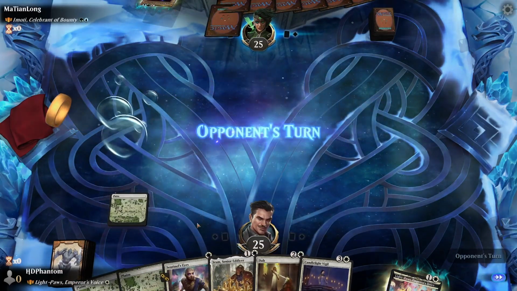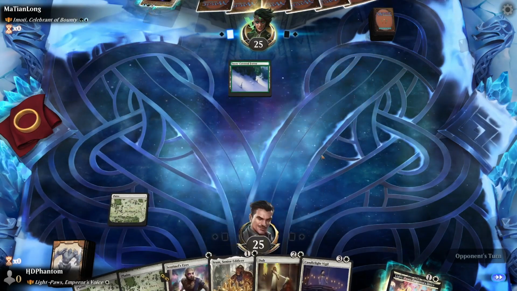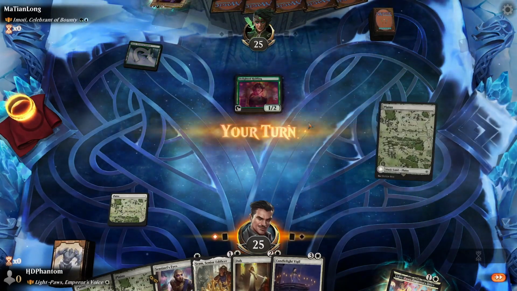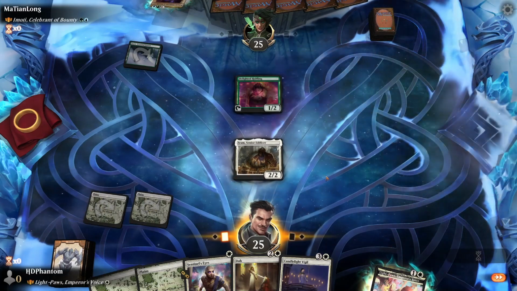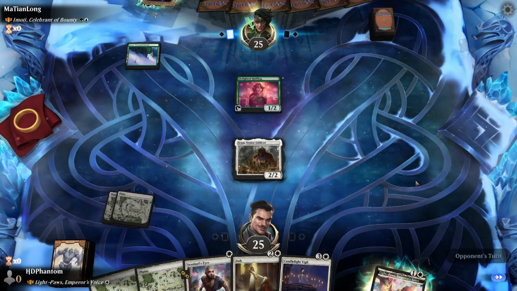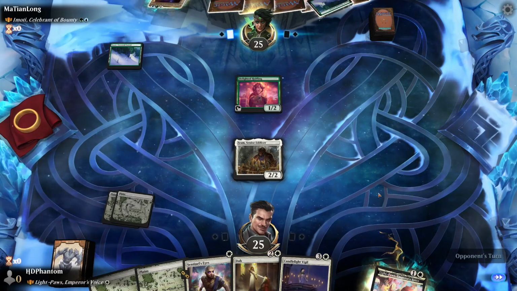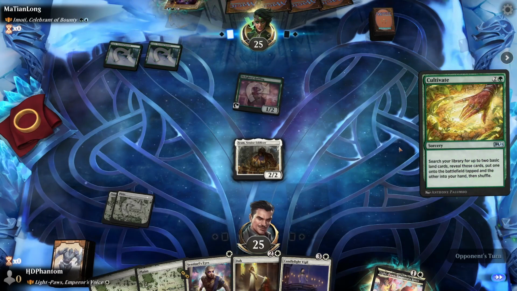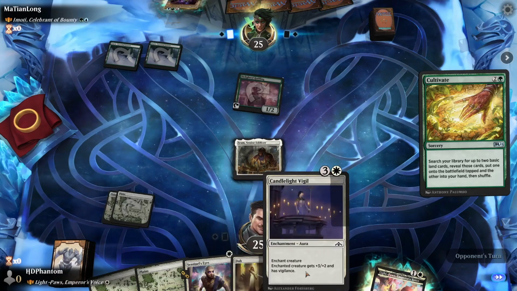Alright. Start with the plains and pass the turn. Next turn we're going to be playing out Shram. Yep. Delighted Halfling, so there's a little bit of ramp for our opponent. And here's Shram. Looking good so far for us. Okay. Yep, opponent casts Cultivate. It's a little bit more ramp.